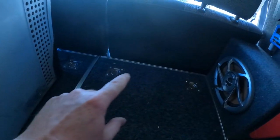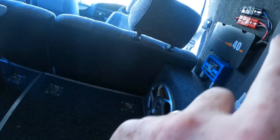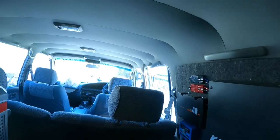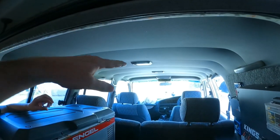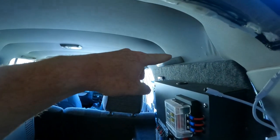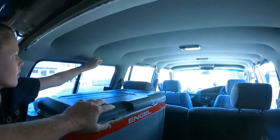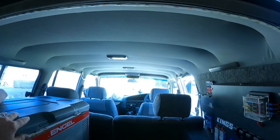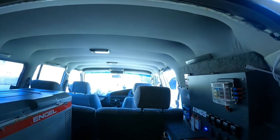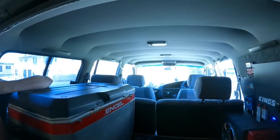So I'll rip that fridge out. And then yeah, I'm just gonna run a bar across the back there and I'll notch it out around all the stuff here, so it'll be a bit of a custom fit. And then I'm thinking I'm gonna have a shelf around here somewhere that'll bolt on to where the back handles are, just so I've got a bit of a shelf to throw pillows or a table or something a bit more user friendly. So we'll go from there.